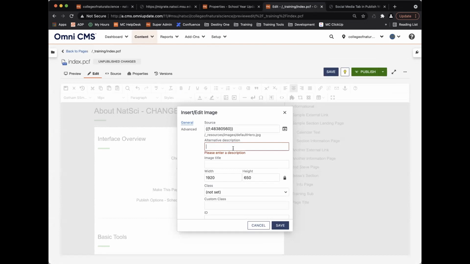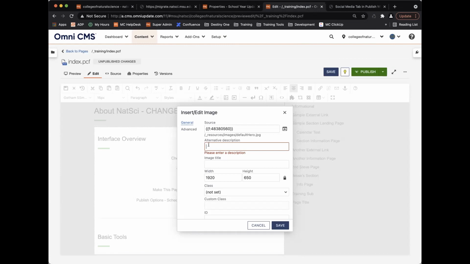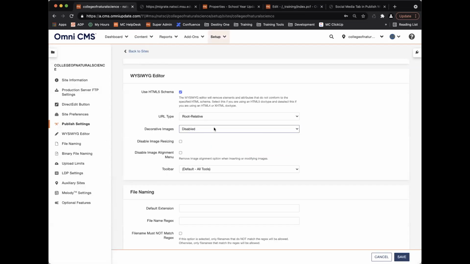We have it disabled by default because some schools had said that their editors were just skipping the accessibility guideline by clicking on that as decorative, when they were trying to keep the site as accessible as possible. And so that's why it's disabled by default. If you wanted to, you can make it admins, giving them the capability to make the decision, or all users, but that's why that's there for you.